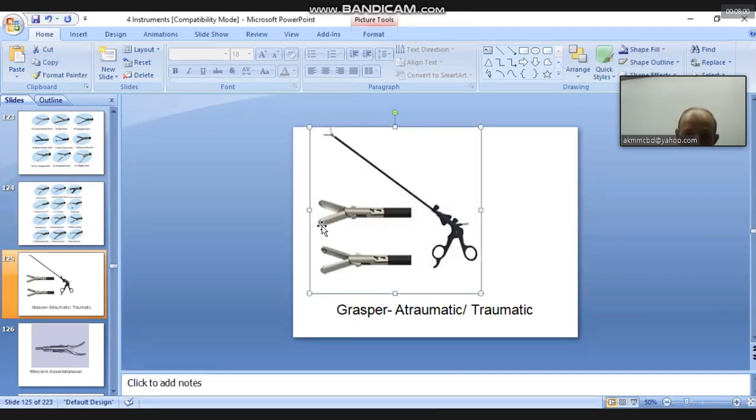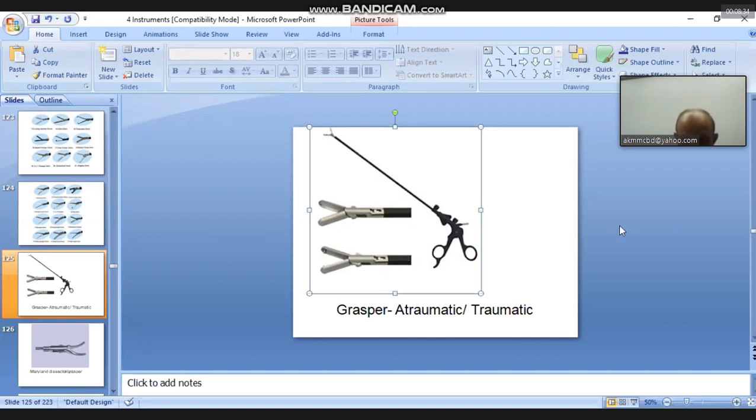This is a blunt instrument. You see, the tip is blunt, and there are serrations, and this is a grasper. Actually, this is a grasper. We can hold, suppose the gallbladder, the fundus of the gallbladder, or the neck of the gallbladder, or anything like that. This is a grasper, to grasp an organ. Simply, we can grasp this. Therefore, this is a blunt organ instrument.